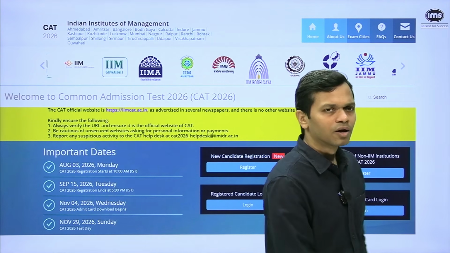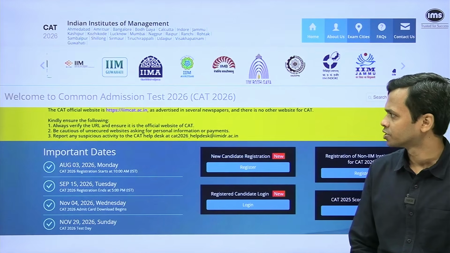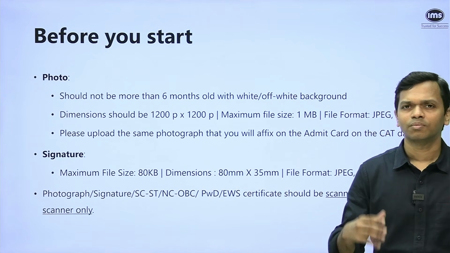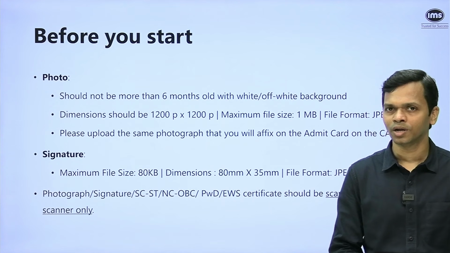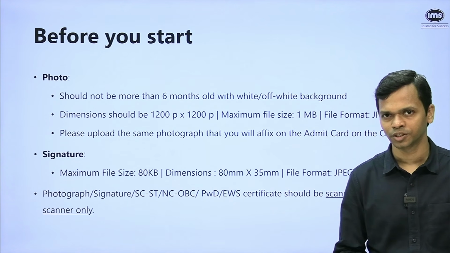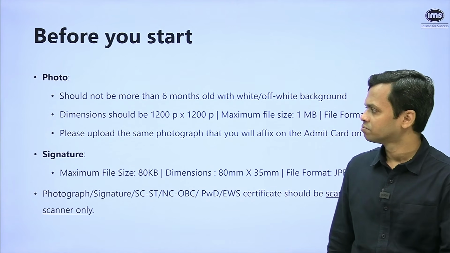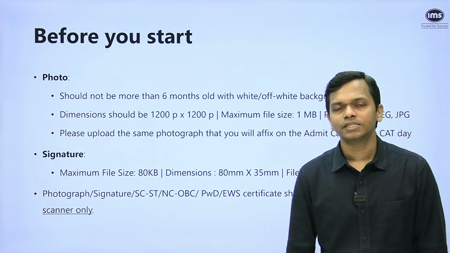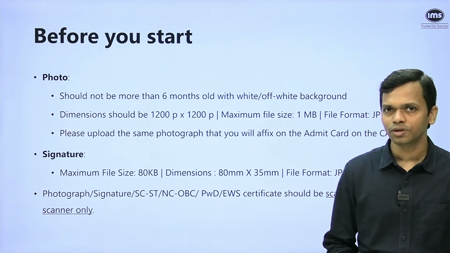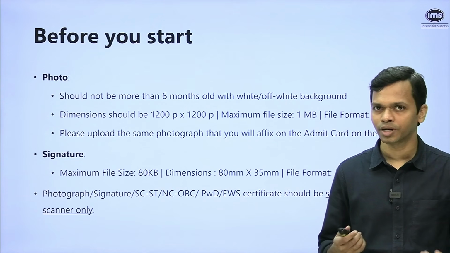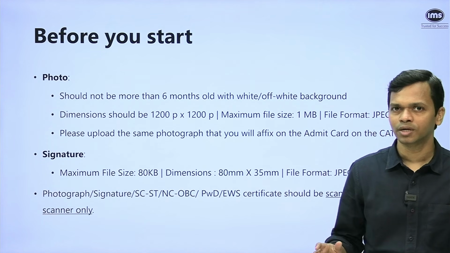All right. Now, the first thing that you'll have to start is click here, and once you click on register, and before that, I'm going to just give you a quick walkthrough of the documents that you need to collect before you actually start filling the application form, so that you don't make any mistakes. First is going to be your photograph and signature. Now, for both of these, they have clearly mentioned that for photo, firstly, it should not be more than 6 months old. So in case you don't have one, you can get a new one. That's always better. And the dimensions and the file size limit has been given.